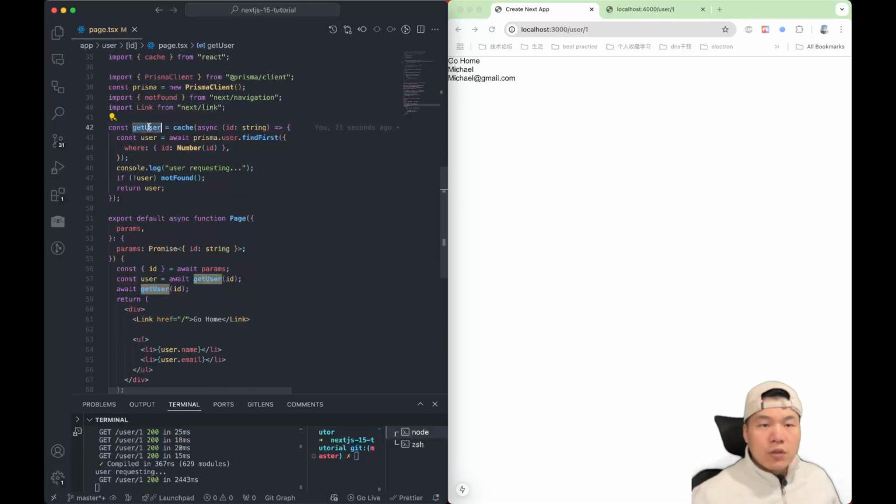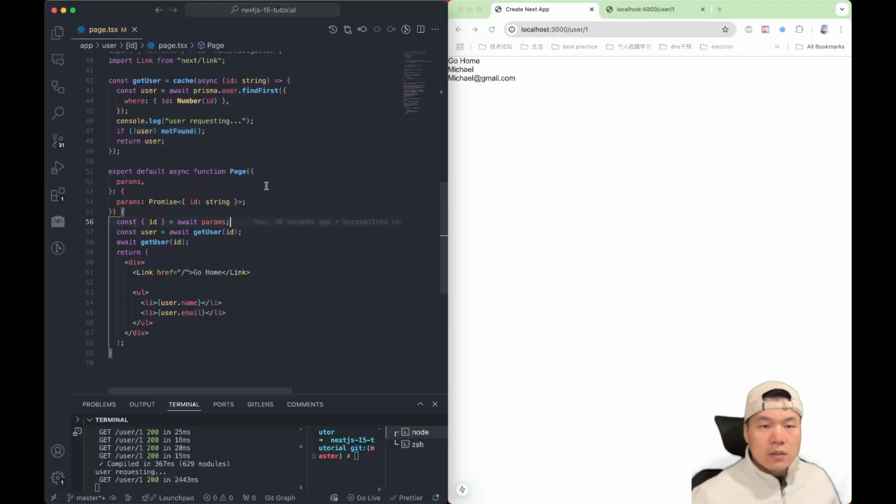Okay, we have a request here. This request gets the data from the user table, and it logs out that a user is requesting.